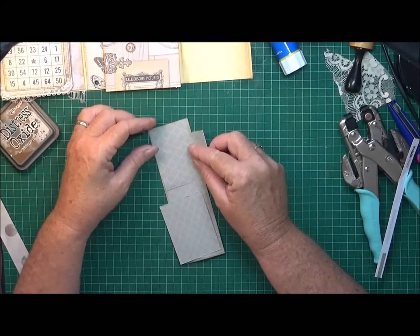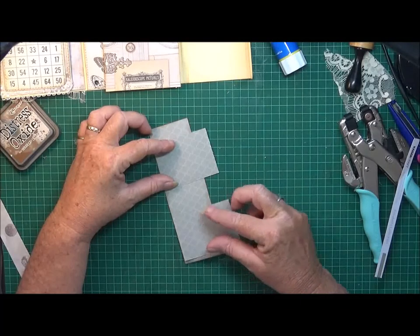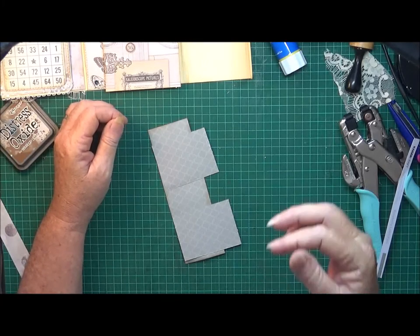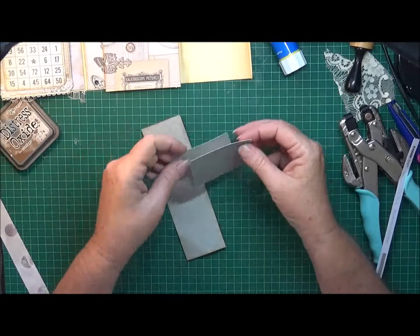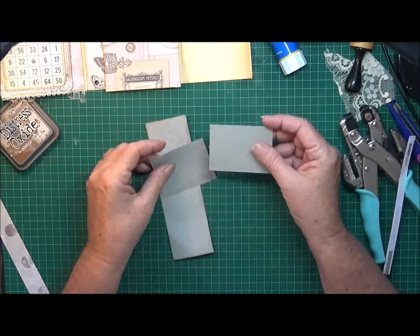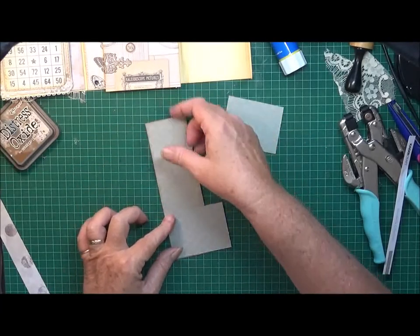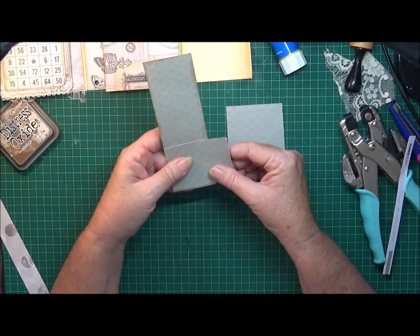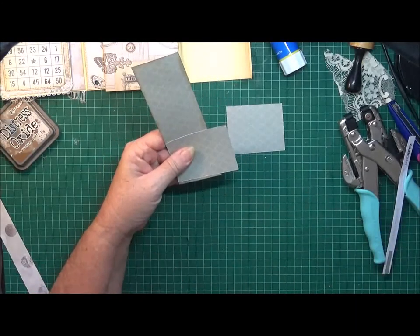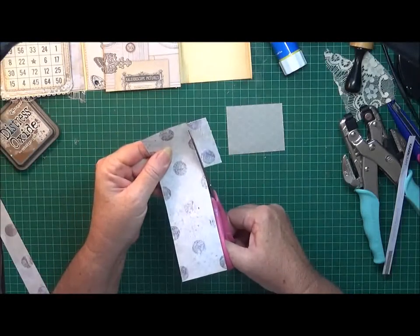And I might just put maybe two pockets in this one. I've got three in the other one. Yeah, I might just put two in here. So are they both the same? Yep, they are. They are both the same height. So I'm going to put one there and one down here. All I'm going to do is, with these scrappy offcuts here, cut them the same width as my belly band. So just going to turn that over there and snip this down here.